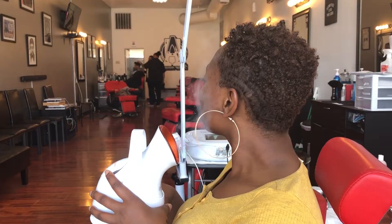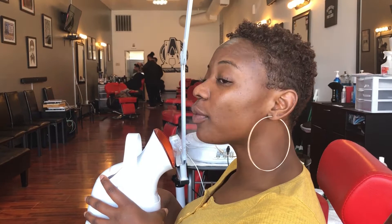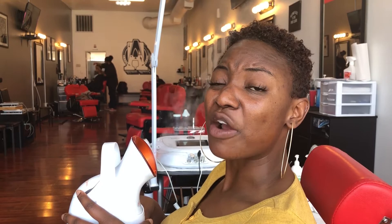We'll give you some more tips later, but right now I'm about to get a facial. What I'm doing right now is steaming my face to open up my pores so that all the products that Stephanie's going to put on my face will get deep down into my skin and clear it out — get all the dirt out, just all the elements of the air out of my face.